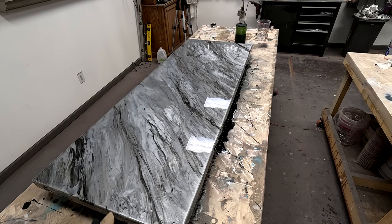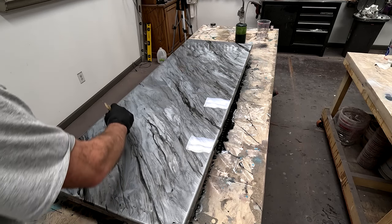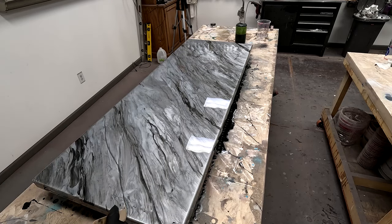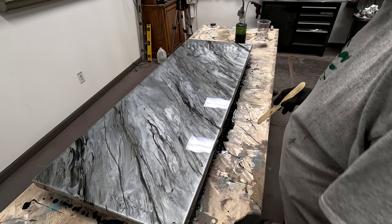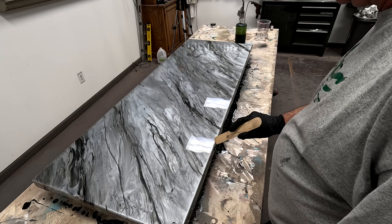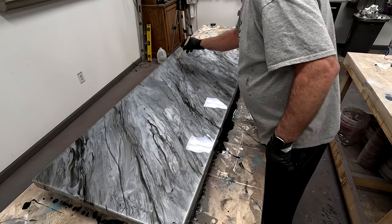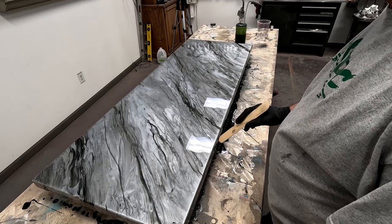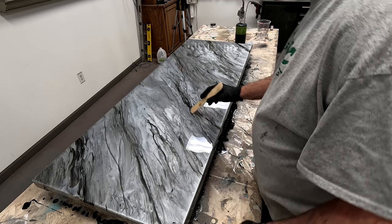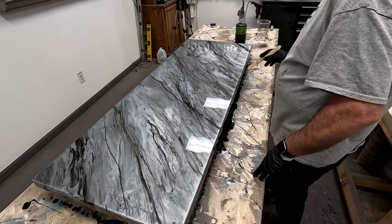It disrupts the metallics, and it's kind of hard to tell on the video, but after I run that vein you'll see some shadowing there — it really leaves some cool veins, not real prominent, but it does create some cool veins as you can see. So I'm going to run some of those in, and then after I get those done, I'm going to add some color. In this particular restroom there is some navy blue, so I'm going to use navy blue, black, and white to create some veins. That ended up giving it a really cool accent that ties in well in the bathroom — so it isn't just gray and black, we've got some blue in there as well, which really gives it some pretty cool visual interest.